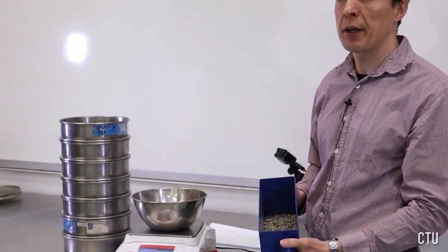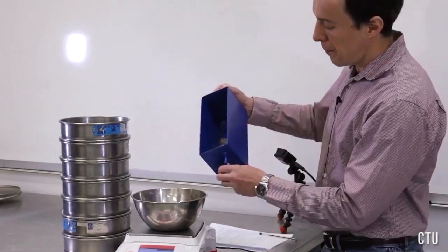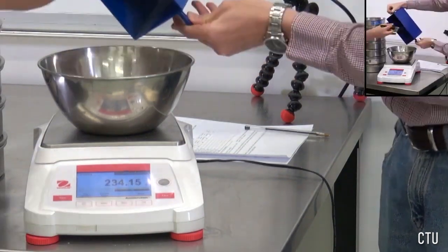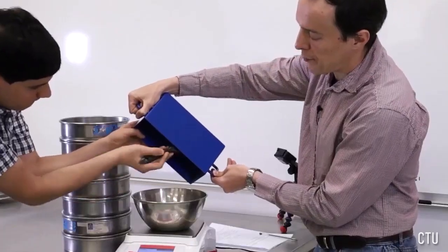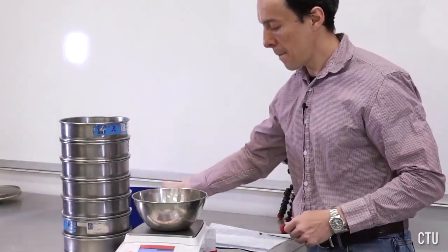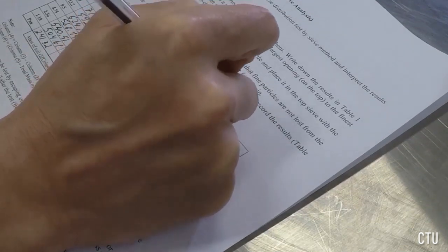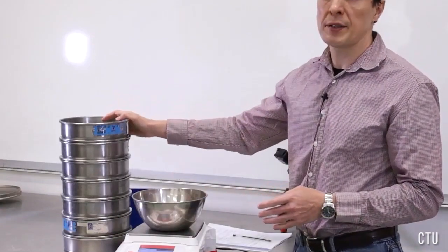This is a subsample that we will use for the test. We'll measure the mass of it. It should be about 250 grams. We'll make sure that all fines go back in the soil. It will make 234 grams of the sample. So the next step is we pour the sample in the sieves.